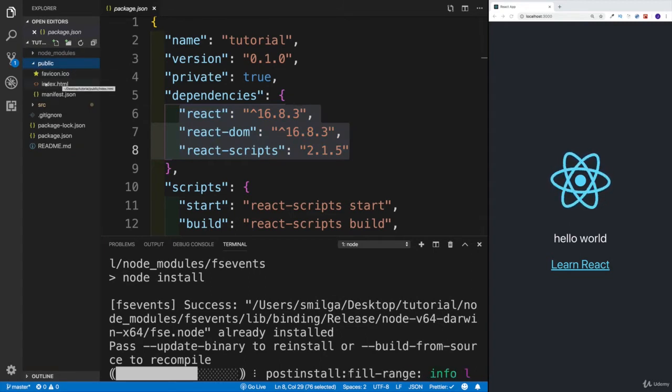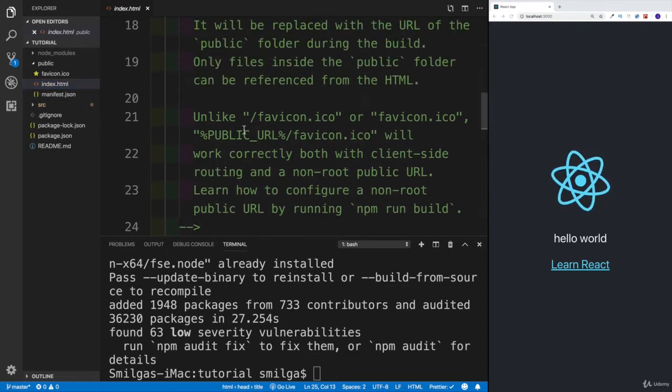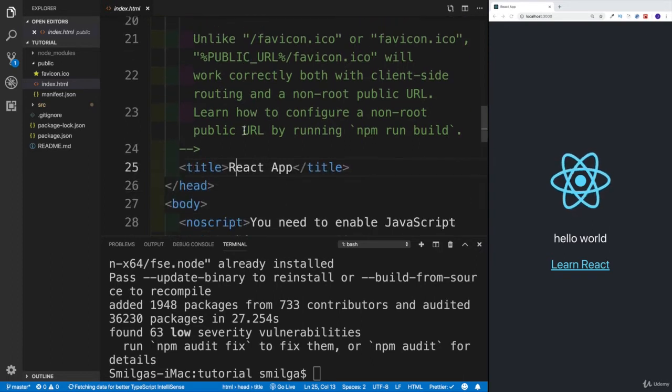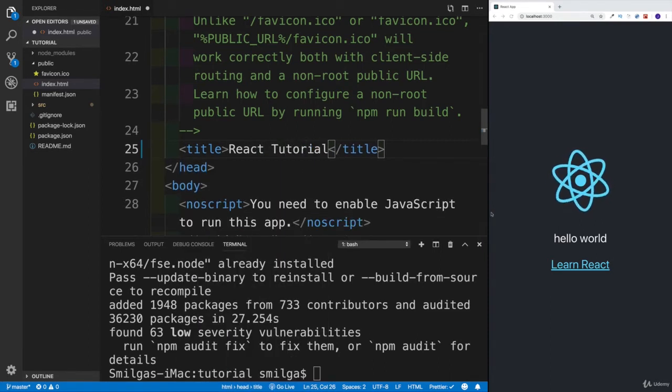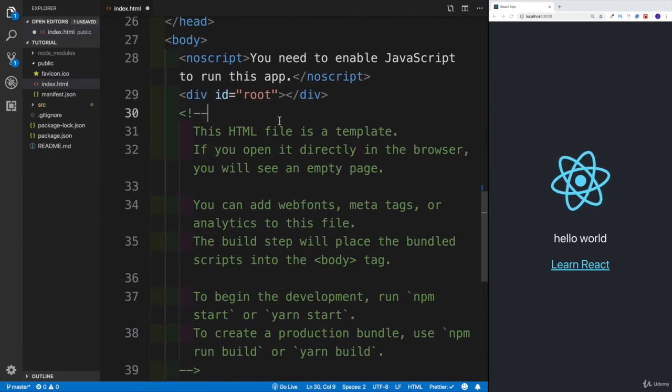Next, we have the public folder, and within the public folder, we have the index.html. And this is kind of important because this is where we're going to be making some of the changes. So let's say we're going to be adding Google fonts or Font Awesome icons or even Bootstrap, we can add it here, as well as we can change the title. So in this case, let me write React tutorial. And essentially, if I had to say it in one sentence, this is where we're going to be hooking up our JavaScript.